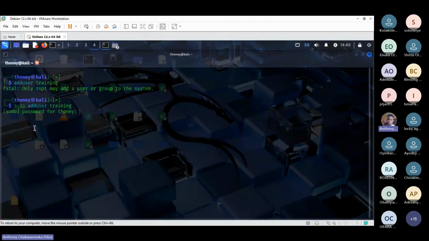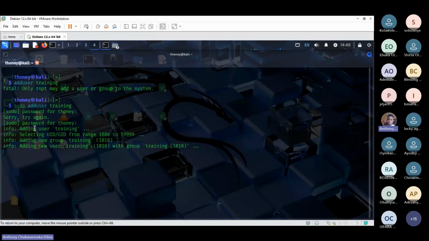Let me say training. Now, if you are typing the password, it will not show, so don't think you're not doing anything. Putting the password. Okay, I think the password is too simple. All right, so I've put in the password.